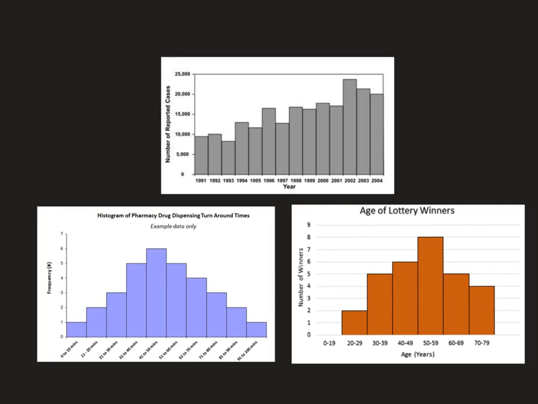Now let's look at the y-axis. You should notice here that the y-axis in all 3 graphs is referring to count in some way. In the top graph, it refers to it as the number of cases. In the purple graph, it refers to it as the frequency or number. And the third graph again refers to it as the number of winners. So we know that the y-axis is telling us about frequency or count, and the x-axis is telling us about score movements that are quantitative in nature.